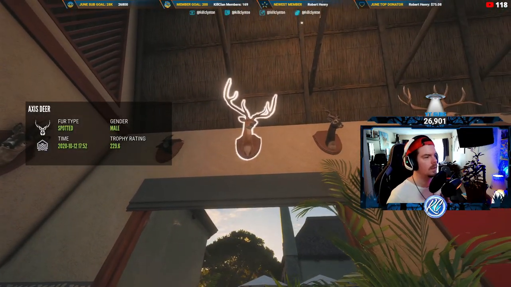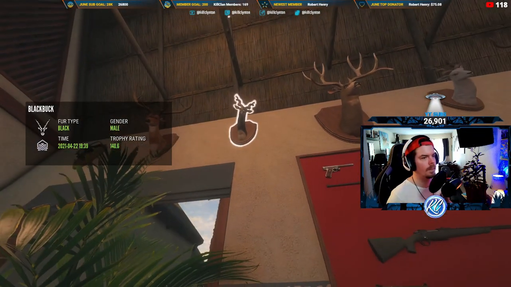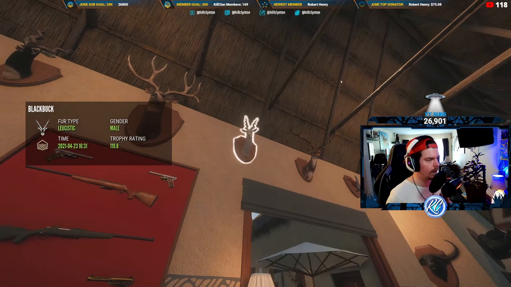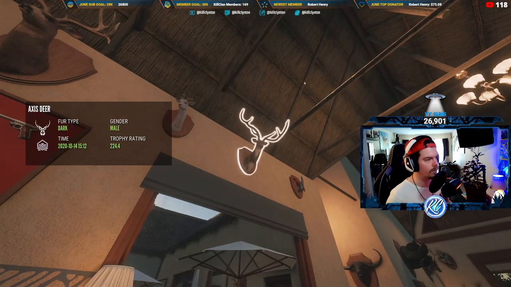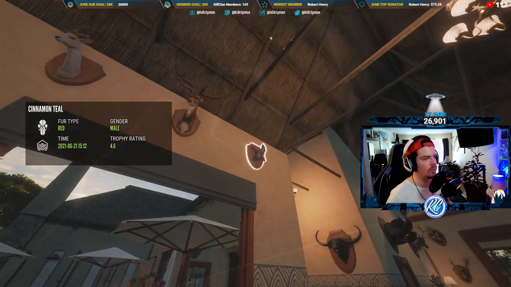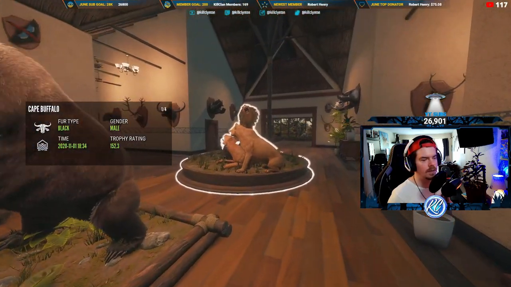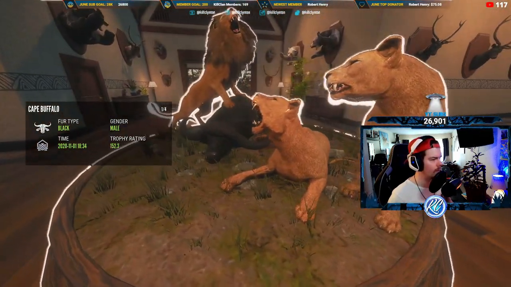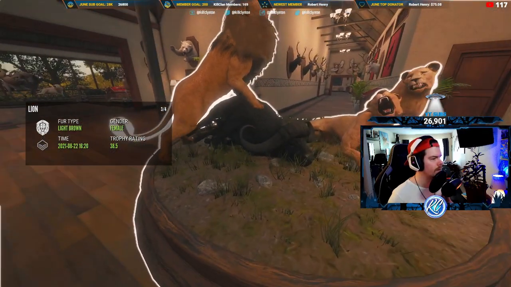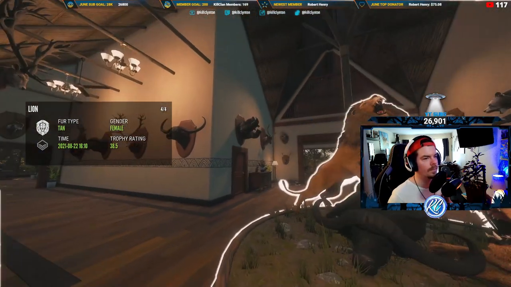Diamond piebald cinnamon teal. Diamond cinnamon teal. Diamond axis. Diamond black buck, 140. That's a big one. Diamond mule deer, 319.3. A 119.8 leucistic black buck, a 224. Diamond axis, 4.6. Diamond red teal. That's cool. Diamond grizzly with a diamond grizzly. Very nice. We got the breadwinner multi-mount with a diamond cape, small horns. We got a diamond lion. And then we've got a couple common females there.